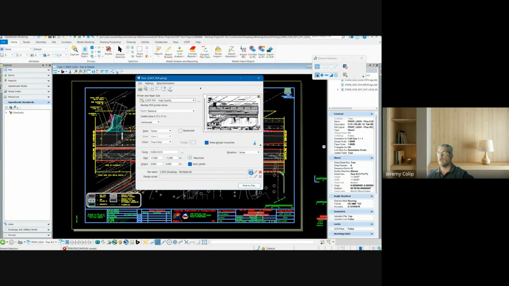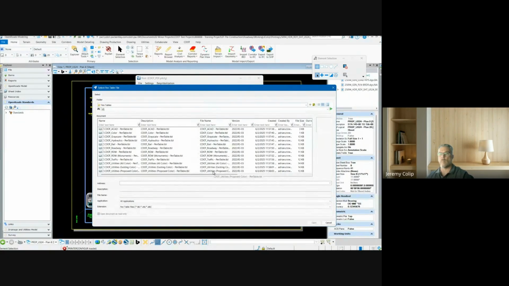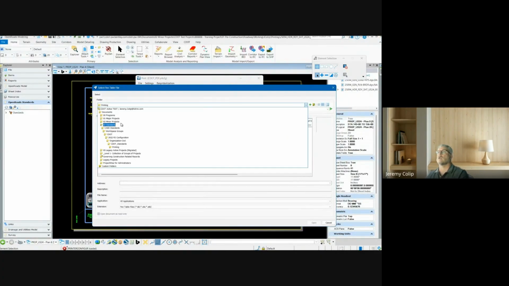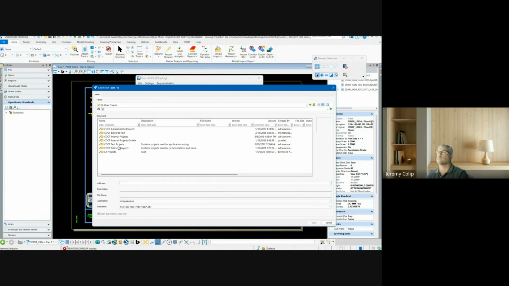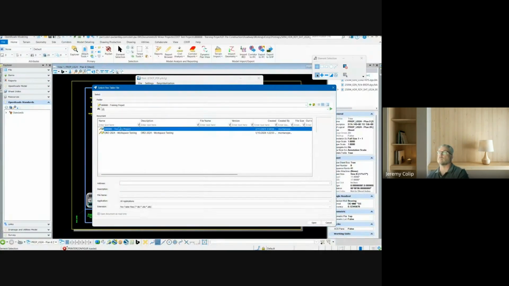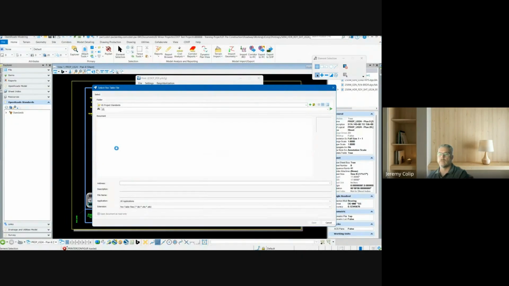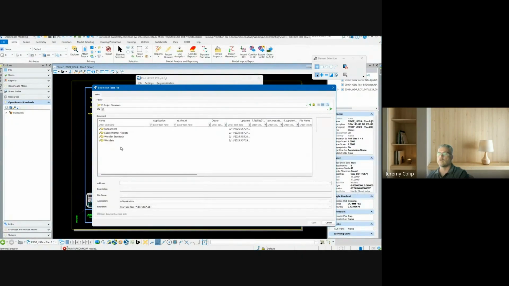The pin table itself works the same way. We're going to go into the minor projects again. For this instance, it will show up in your workspace in 24, under project standards and workset standards.